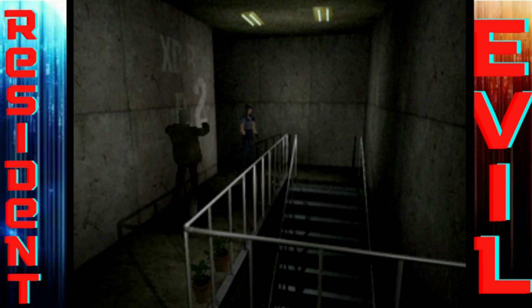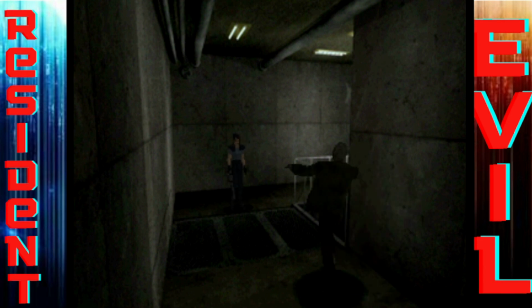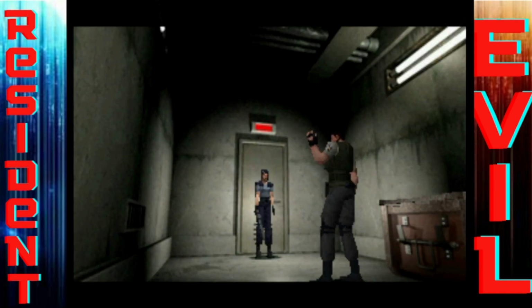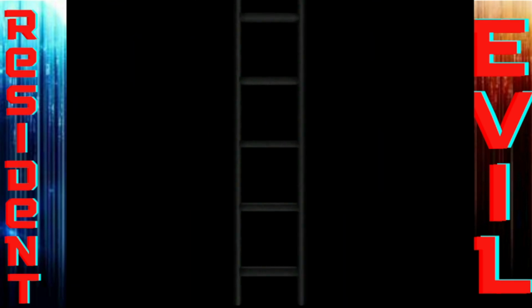Again, you could probably just get around them by hugging the stairway and then not killing them. But it doesn't matter anyways, because we got enough ammo. We only need 4 shots for Tyrant. And I hate doors in this game. Yeah, so with Tyrant, we only need 4 shots to kill him.